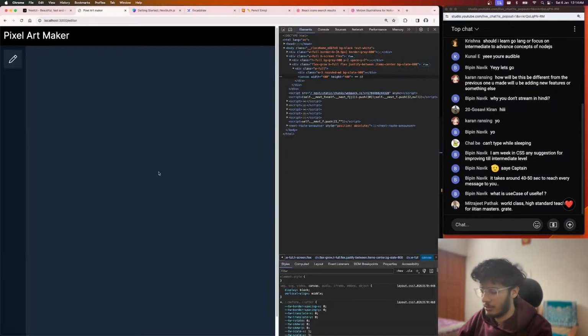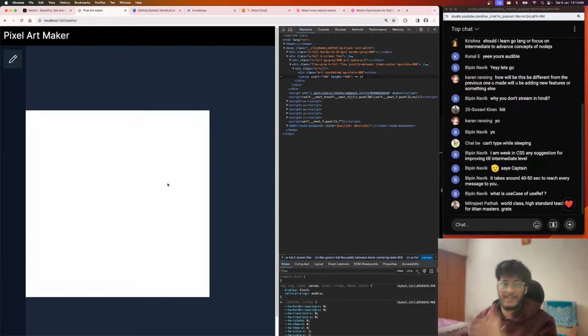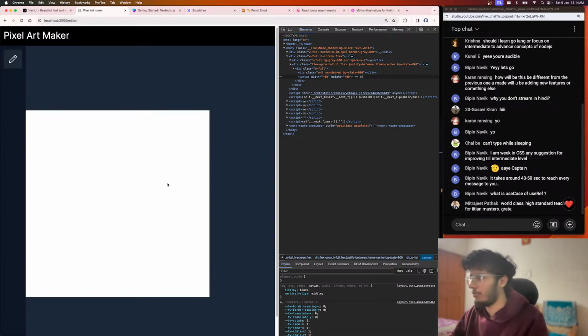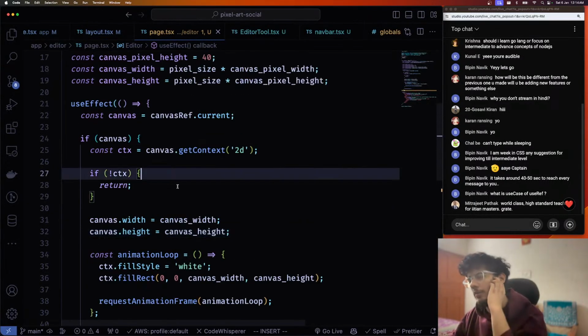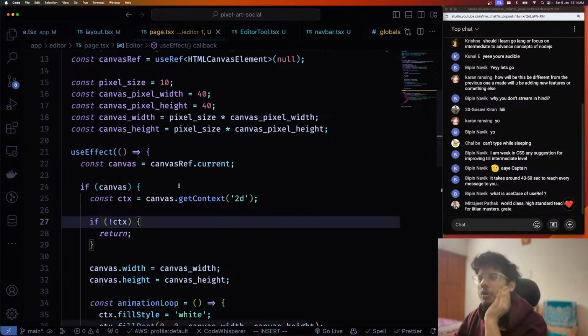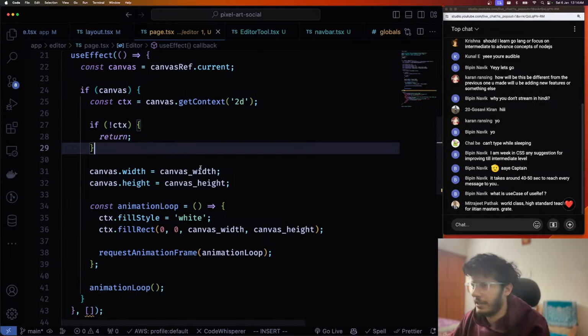Can we see a white canvas now? We can see a white canvas. Super awesome. This is the canvas we were manipulating, I guess. Yeah. The problem with React is with the way hot reloading works and with the way we are dealing with the canvas, this creates multiple instances of canvas. This issue occurs only during development with hot reloading. I have faced this, but we'll see about that later on.